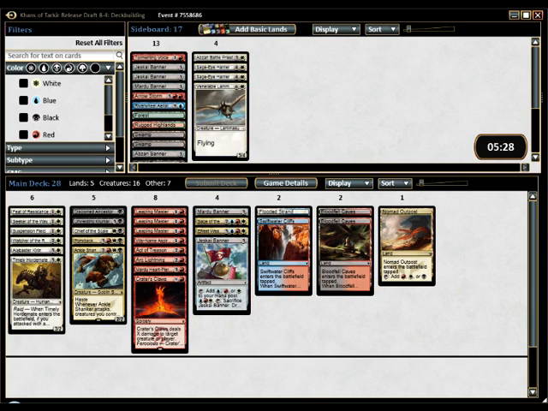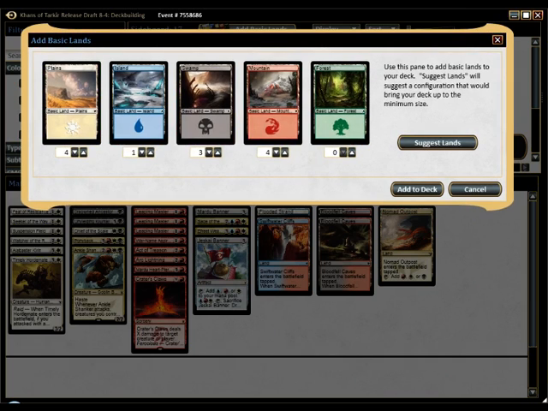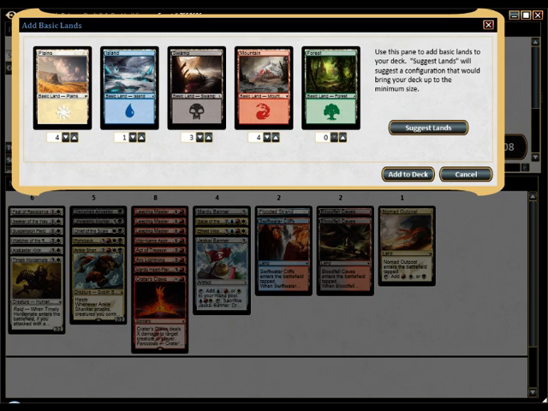Also, almost every one of your duals taps for red, so that's kind of good. One Island is needed, and I think that's all, so that could just come in. Yeah, it wants one Island. Three Swamps. Well, that would be Bloodfell Caves. One, two, three, six, seven black sources. That's not bad. One Island is correct.